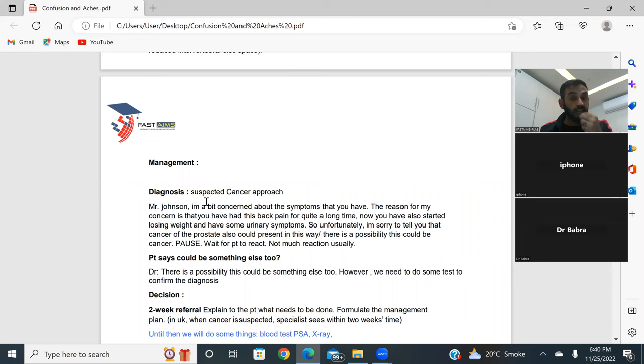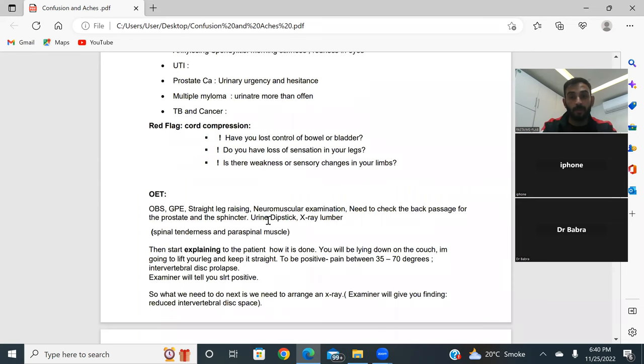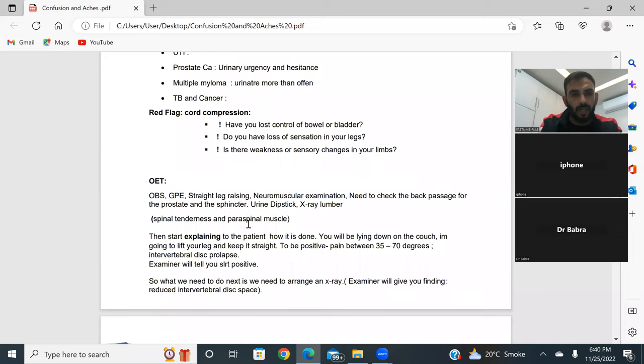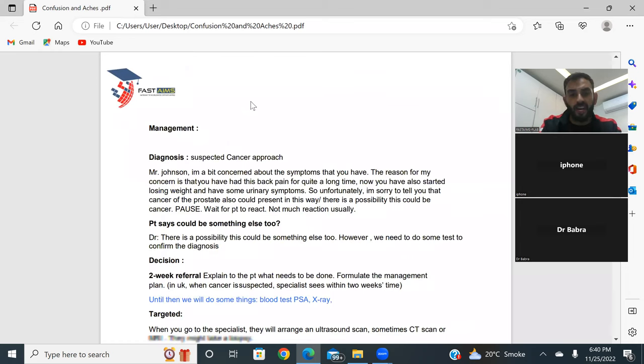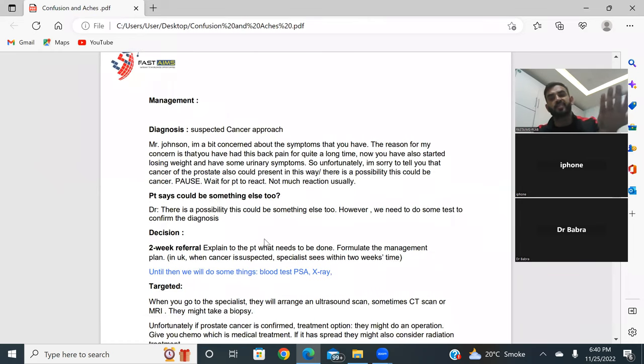Prostate cancer. So here you will be doing the PSA as well. I don't know if I have put that here or not, because you will be doing the PSA test as well here. If you have forgotten to ask, you will be doing it in the decision as well. Because if we have not asked there, then you can ask. The PSA is the specific test. You can ask here when you are making some decision, okay?